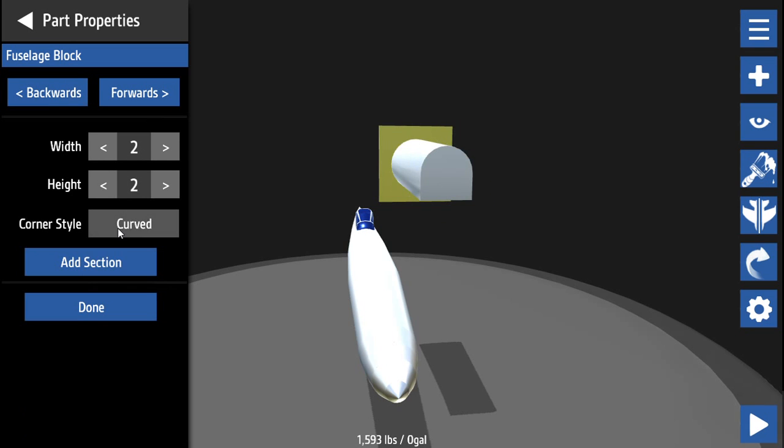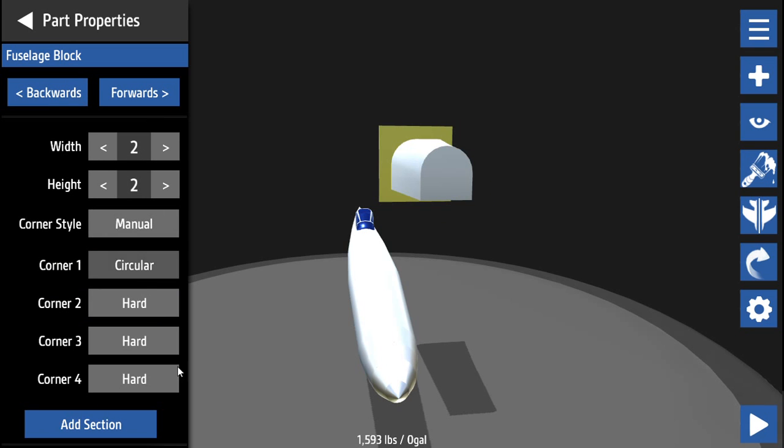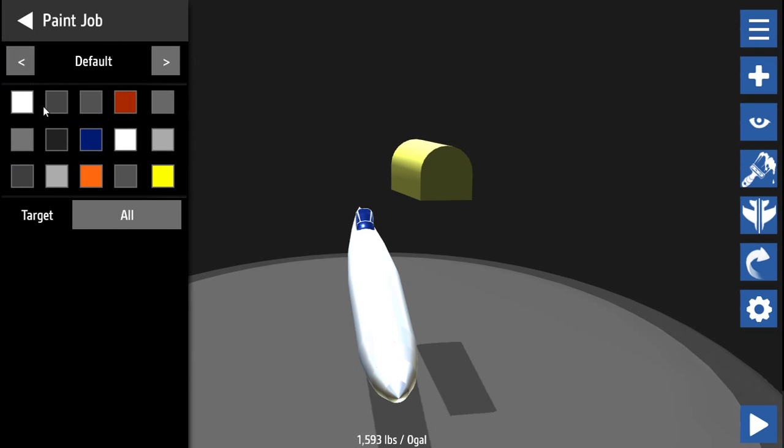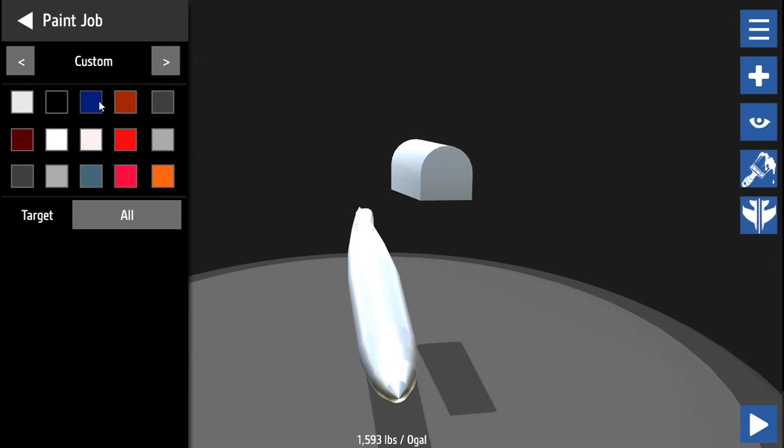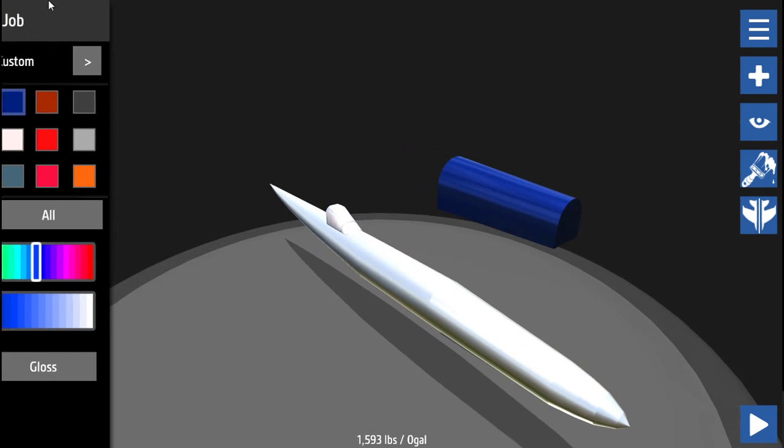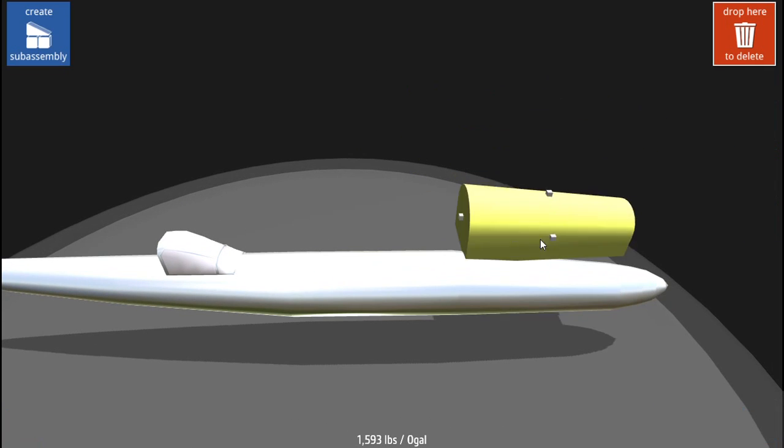You're going to do the same thing with the back. And then it helps to get it painted also, the color that you're going to want it to be, so that you can distinguish between them.